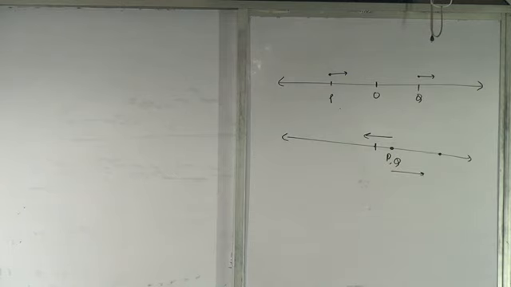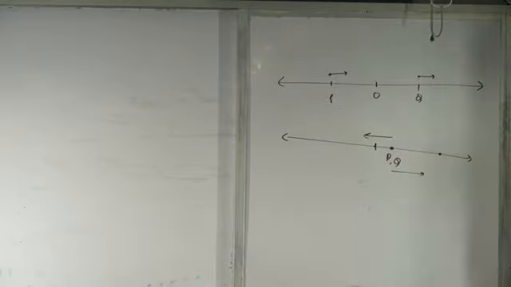See, in the first case, the velocity is the same. That means what should be the same? The horizontal projection. That should be the same. In the second case, the position is the same. So what should be the same? The vertical projection should be same. Do you get that? And same not just in magnitude but in direction also. The vertical projection should be both positive or both negative. The horizontal position should be both positive or both negative. Is that correct? Alright, so how do you get that?